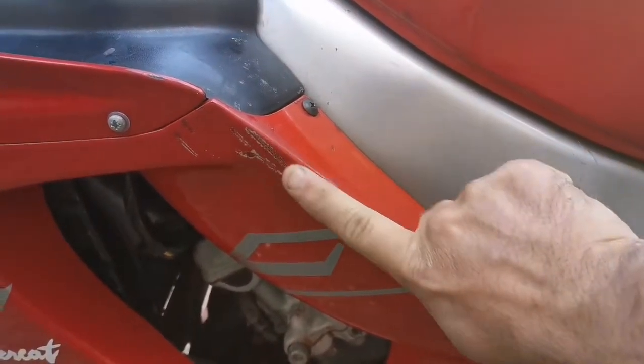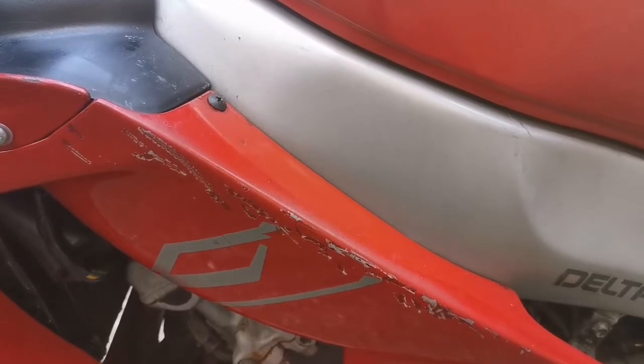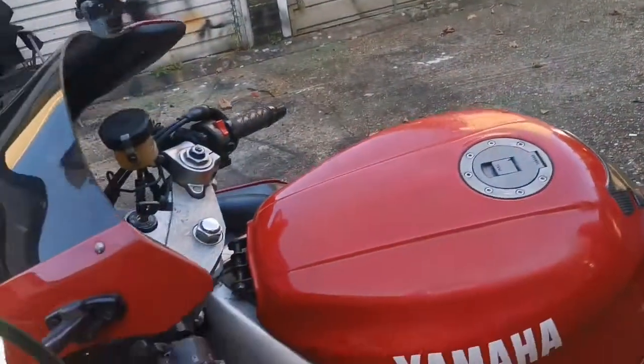This is bad. I'm going to try my cutting compound on that, but I mean that's ridiculous. It will only clean it up a touch. That's not going to look great. Same here. Someone's already tried to patch it.